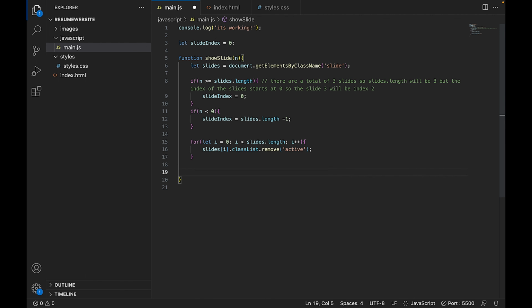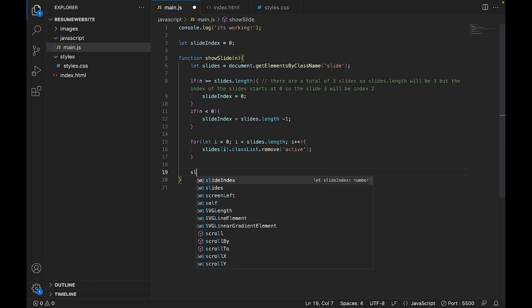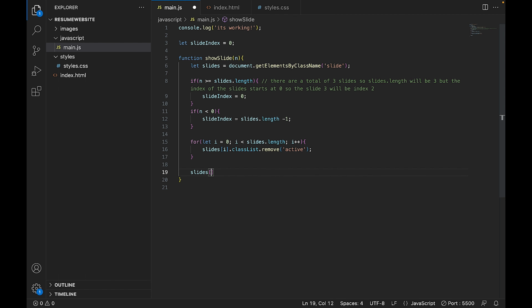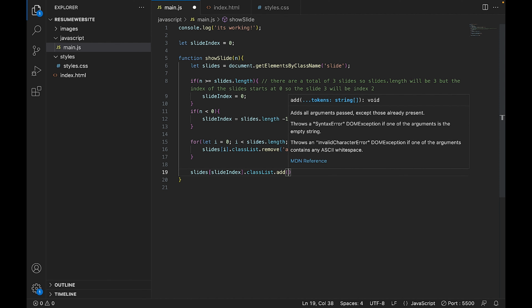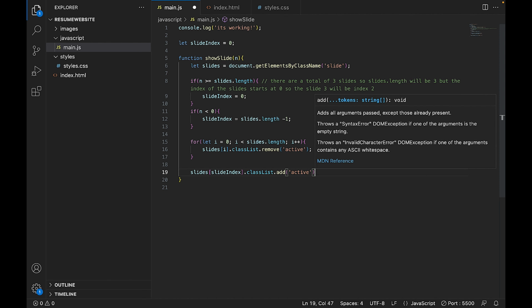And then finally, what we want to do down here is set our slide index, so the one that we want to see, to active. So we're going to say slide index dot class list dot add, and here we want to add the active class.